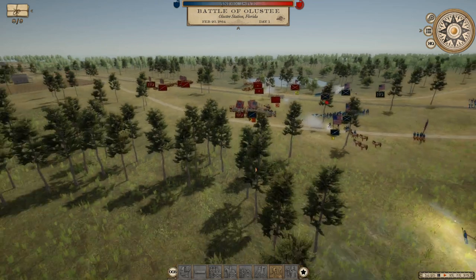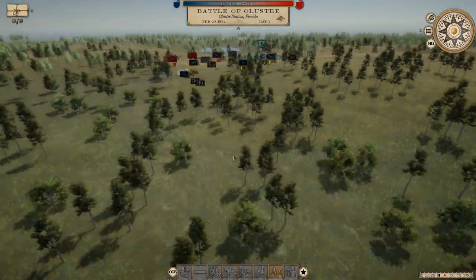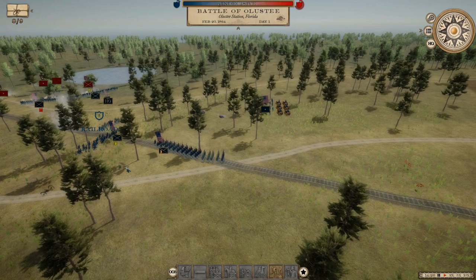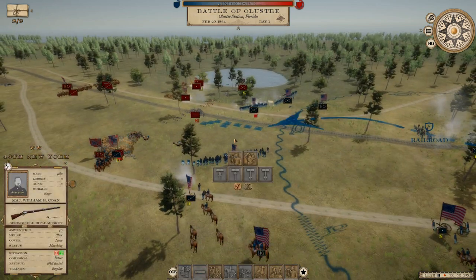There we go. Beautiful. The Stars and Stripes going to knock down the Stars and Bars, I hope, in this fight. And it looks like the infantry has just arrived. Some more supporting infantry guys. We're going to get them over here in these gaps as quickly as possible.